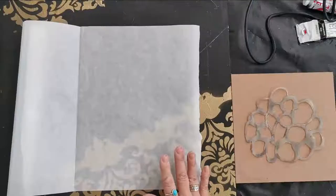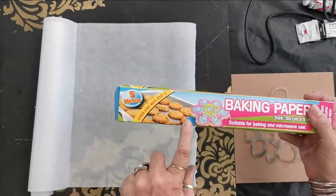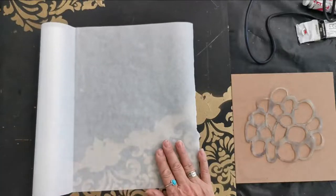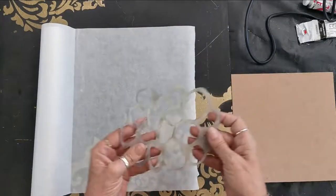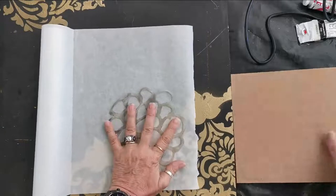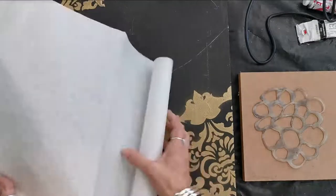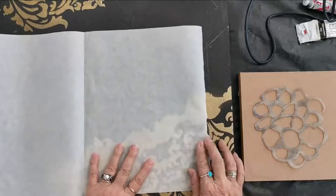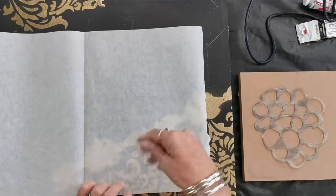This is baking paper as we call it in South Africa — you use it to line your cookie dishes or anything you put in the oven. It works very nicely. If you've got a silicone mat that will work as well. Just make sure beforehand that you can pull it off nicely. You can make any type of stencil that you love. I use a glue gun, a book or a piece of flat superwood, and my parchment paper. You can draw a pattern on the paper, turn it over — it will show through — and then go over everything to make your stencil, or you can just freestyle.